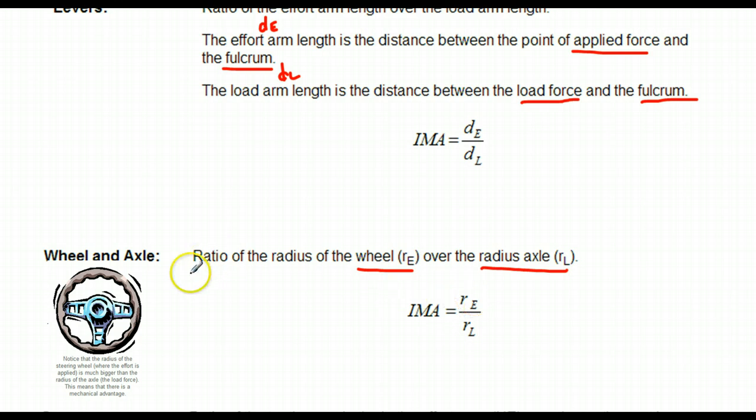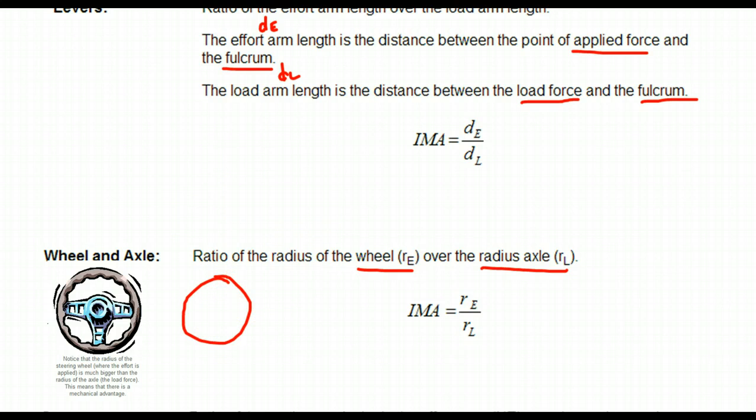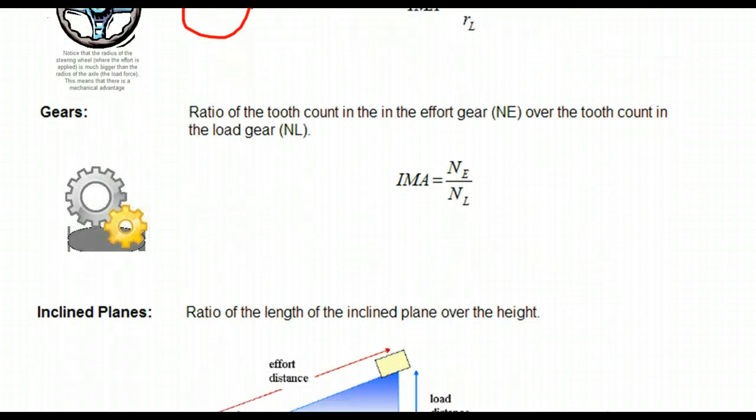If you remember, if we have a wheel, which is always going to be circular, these are still distances we're talking about. But in a wheel, because it's round, we're looking at a component or a measurement from that. Remember that radius is from the center, anywhere from the center of your circle to the edge. This represents our radius. And so the radius of the wheel divided by the radius of the axle tells us what the ideal mechanical advantage is if we're dealing with wheels. Okay, and we got two more to go through.